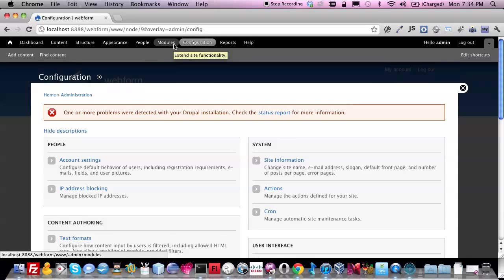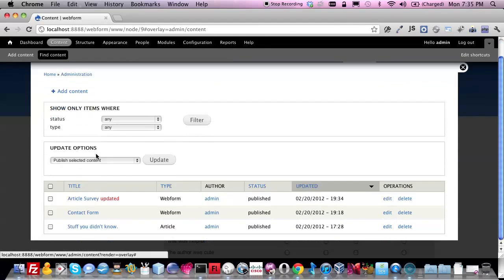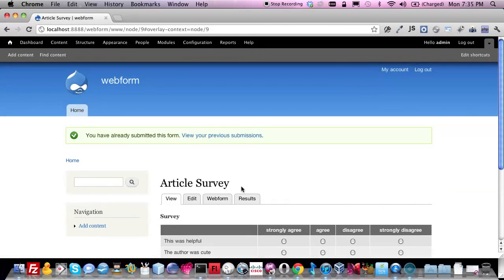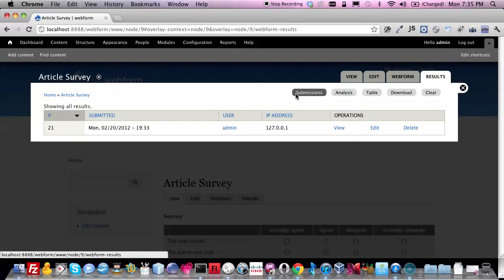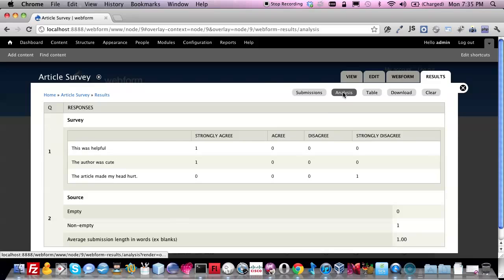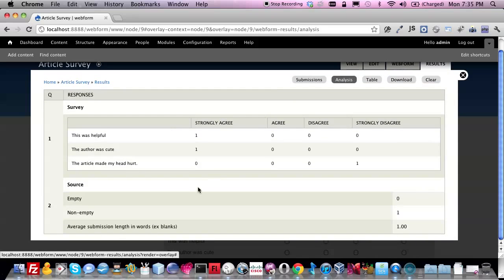So you can export all of that stuff here. Very important. That's a great point. And if you guys know a lot about Webform that I don't, I'm not an expert about Webform. I didn't write it or anything. Another really cool thing is you can actually export these things, and it provides analysis, like the actual results. So you can do analysis on your submissions. This is pretty cool. So you could say, out of all my articles, how many people strongly agree that this was helpful? That's pretty good analytics, right?